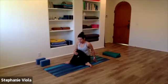So we're coming into a seated twist. Reach that left arm up to the sky. Bring that left arm back behind you, and you can wrap the right arm around the bent leg, sitting up nice and tall. You could even hook the elbow. But go for length in the spine. Sit down into both hips and find your twist. Gaze goes back over that left shoulder.